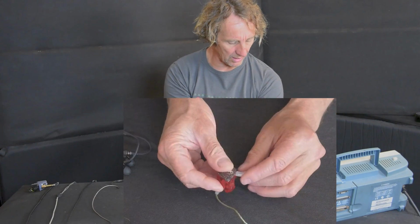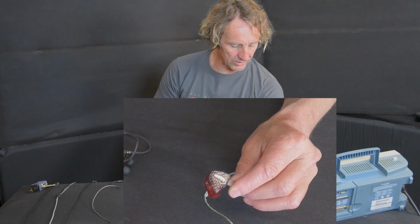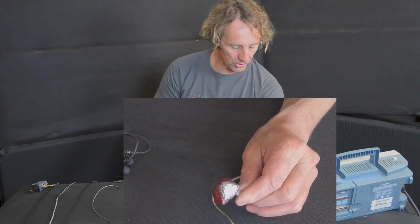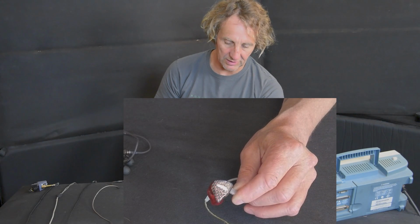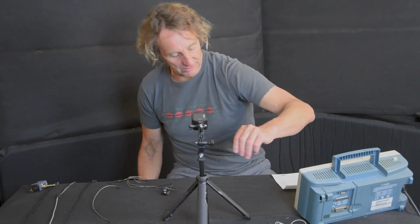The Stealth Sonics, this is the C9 Pro. It's molded. It's a nine driver hybrid. One speaker and eight armatures. And it's rated from 20 to 20K. I couldn't find an impedance on it, and it's $1,499 is what its list price is.